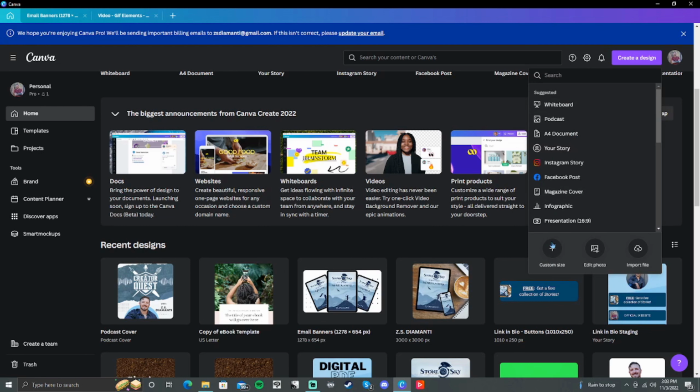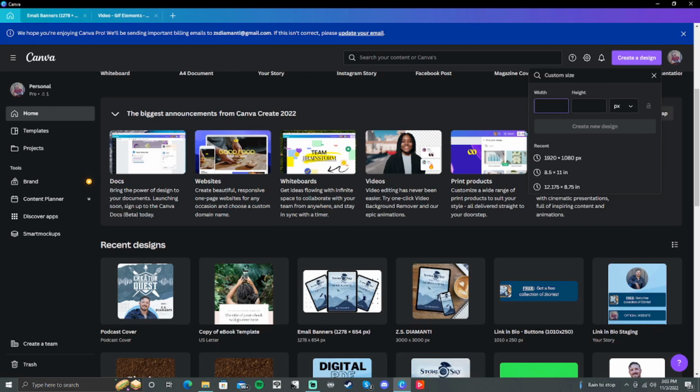The first thing we want to do is get the dimensions right. So when we create a new design, we're going to put the dimensions in right here. We actually want it to be in standard ebook format. The general rule of thumb is that we go 20.8 inches by 33.3 inches. Now this seems really big, I know, but it's going to make it look really good, really sharp on a lot of different devices. Okay, so we're going to create a new design.